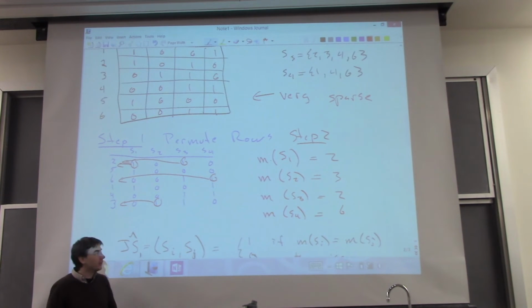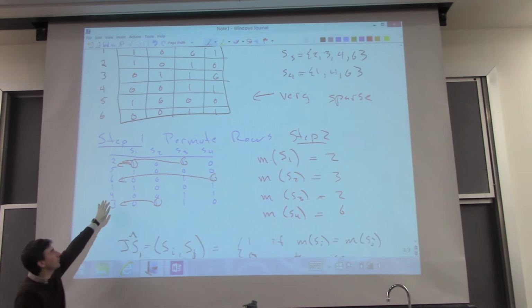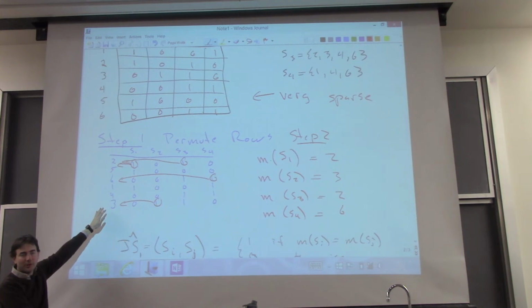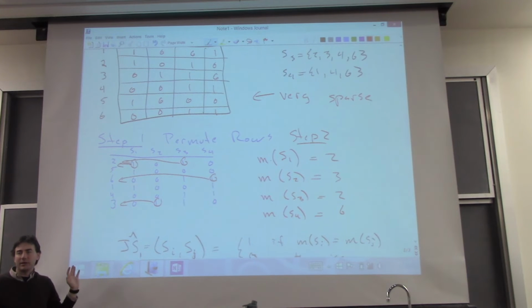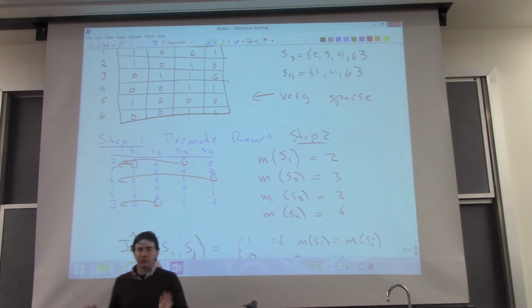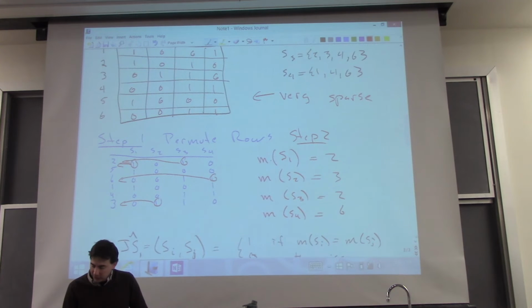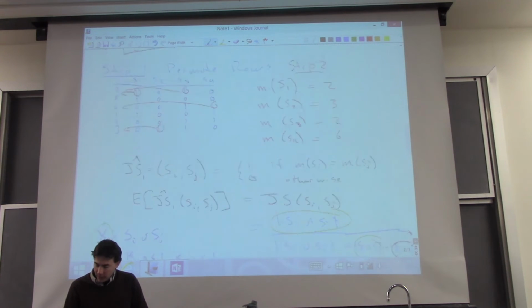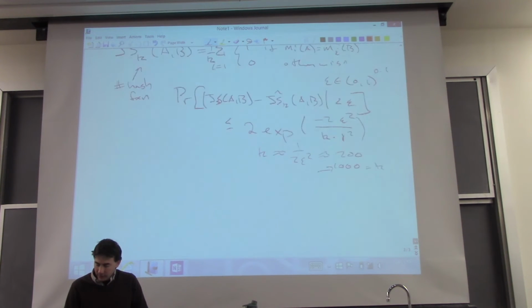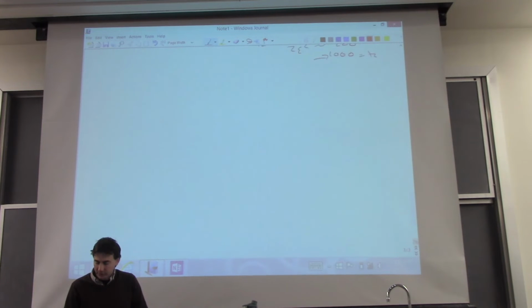Yeah. And in fact, the next thing I was going to talk about is that this process of turning it into a matrix and permuting it is really slow and expensive. This is not how you want to do it. I just want to describe it this way to give you some intuition of why this works, what's going on. There's a much cleaner way of doing this that's going to be much faster.